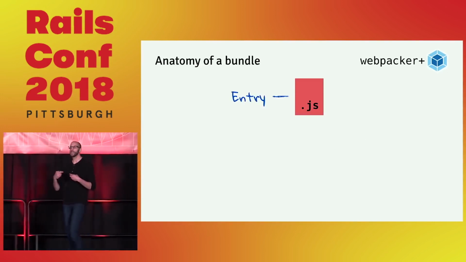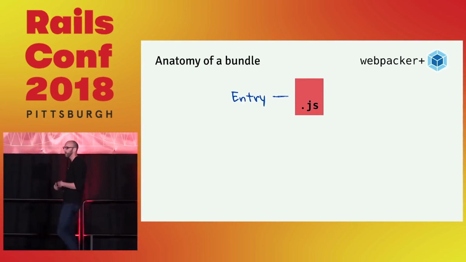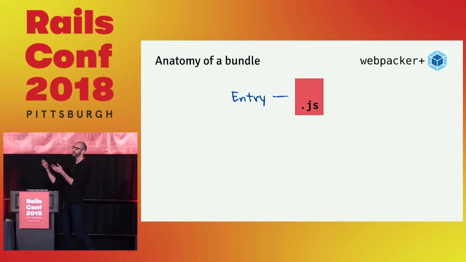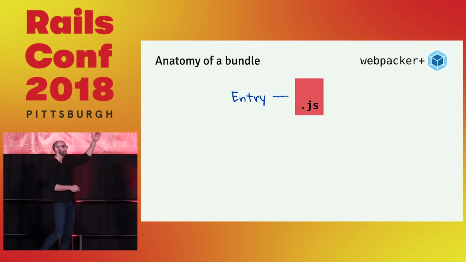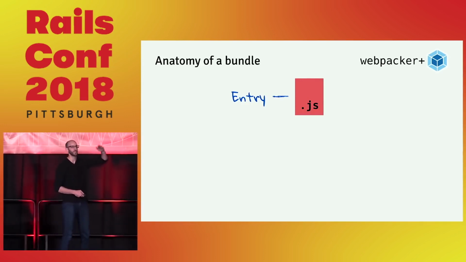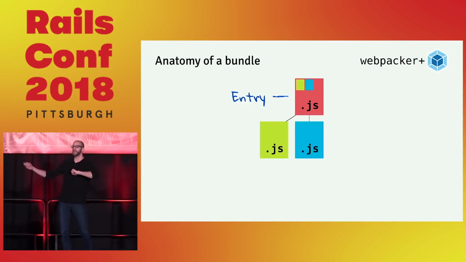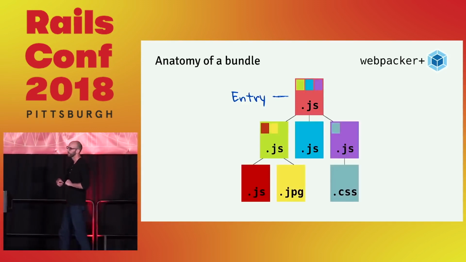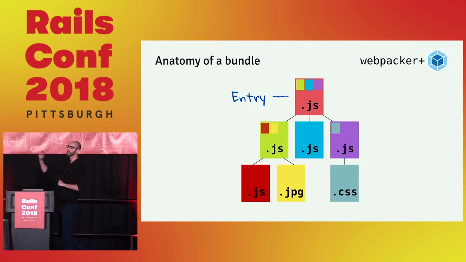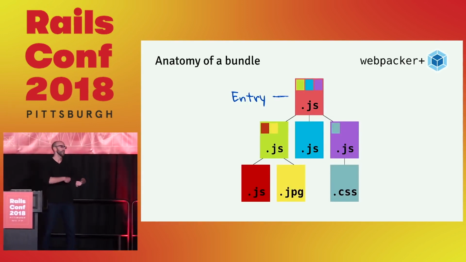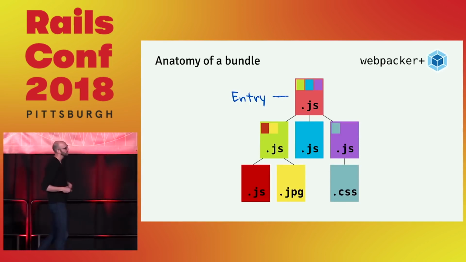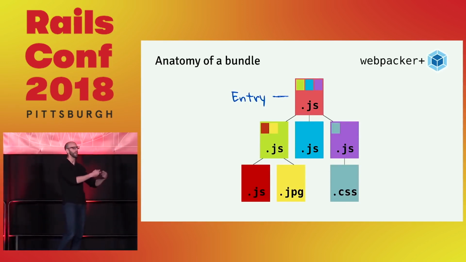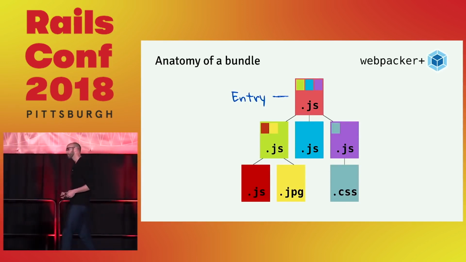Let's imagine when you build your Webpack bundle, it's going to start at the entry file. It's a JavaScript file. And what Webpack will do is parse that file for all of your import statements and pull in the dependencies that they refer to. And recursively, it will go through each of those dependencies, parse those files, and pull in the dependencies of them. So what you get is a directed graph of dependencies when you build Webpack.